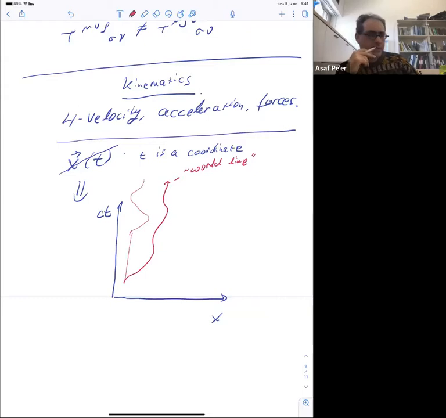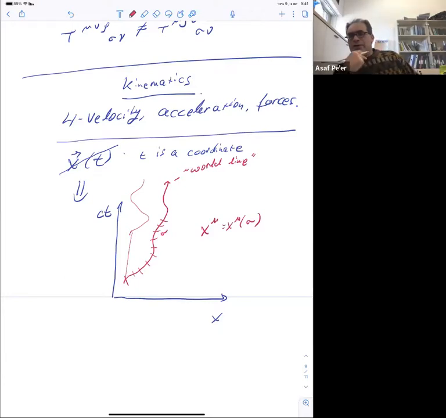So again, I define some coordinate or some parameter that describes the world line. Remember, it's very similar to what I've already introduced. I put some parameter along the world line, I can call it sigma, and then I can describe the coordinates as a function of this parameter along my world line. So x mu is x mu of sigma. Make sense? For each value of sigma, I have the 4 coordinates x mu, and that determines some point along this curve, along my world line or your world line or whatever objects you're interested in studying.